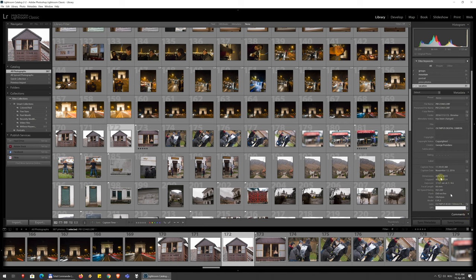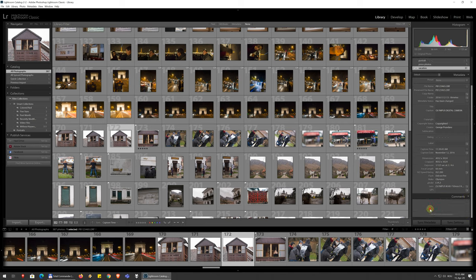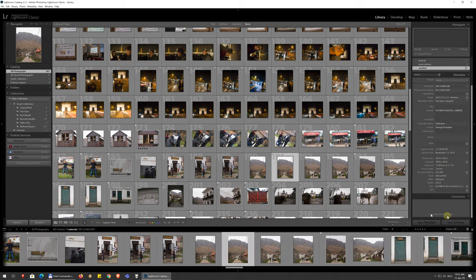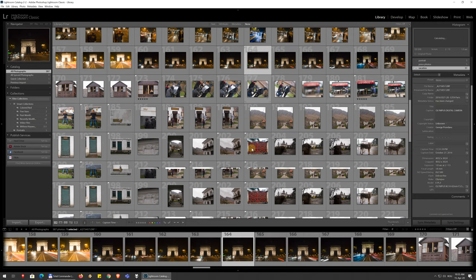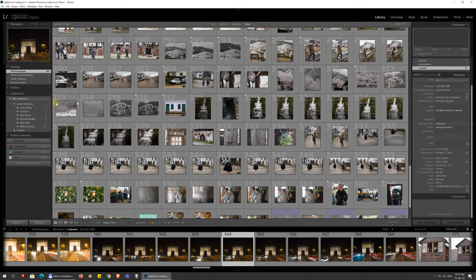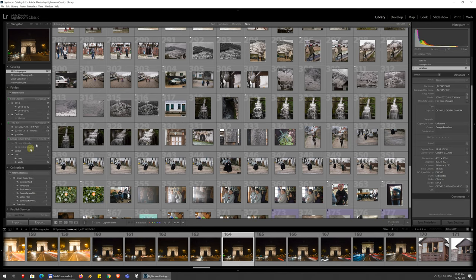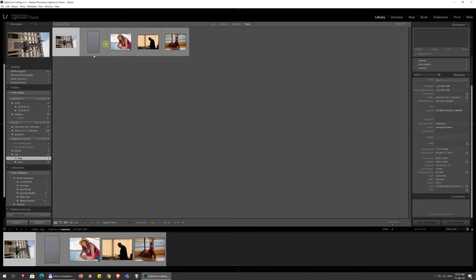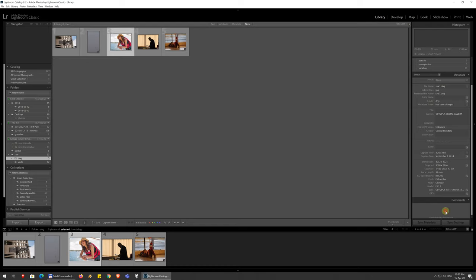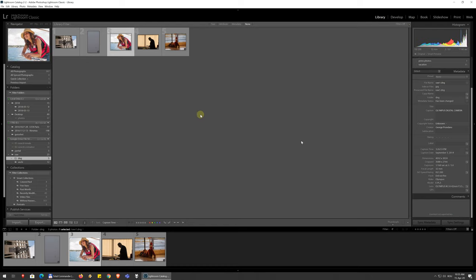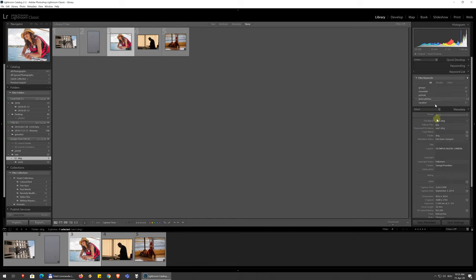You can just add comments to a photo, so you can write, I'm not sure why it's not working on these images. Let me see if it works on raw files. But you can add whatever you want. I'm not sure why they're not available right now, but you can add whatever information you want to images and it should be fine.